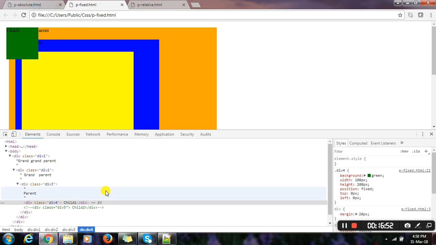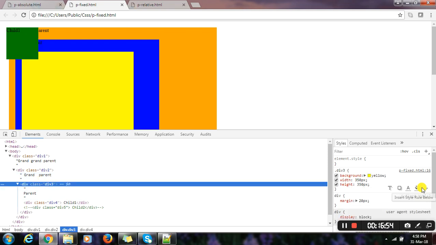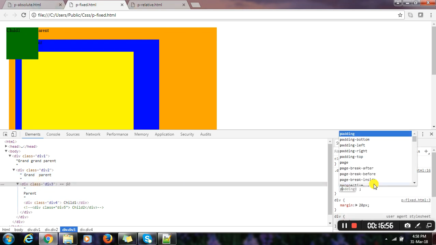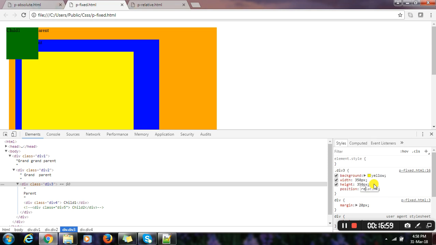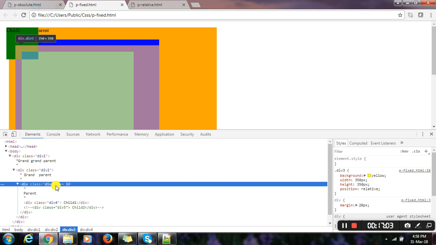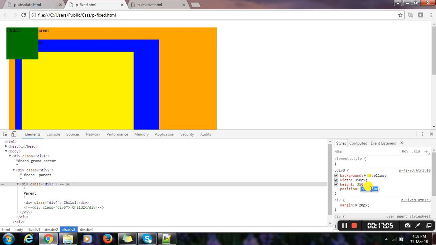Even if there is a parent positioned element, it doesn't care about it, it always goes to the viewport. So if you see here, the parent is relative positioned, and even if the parent is absolute, it doesn't care, it always goes to the viewport.